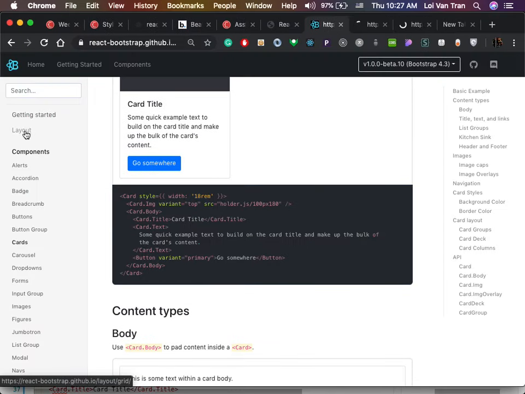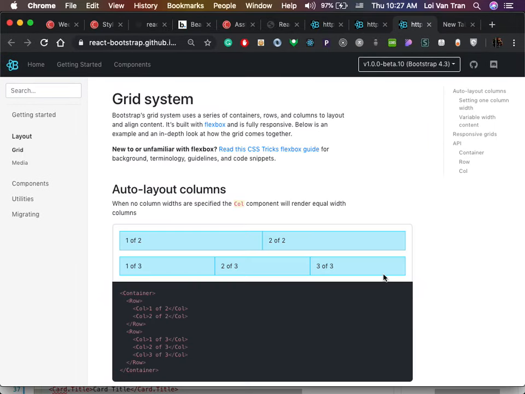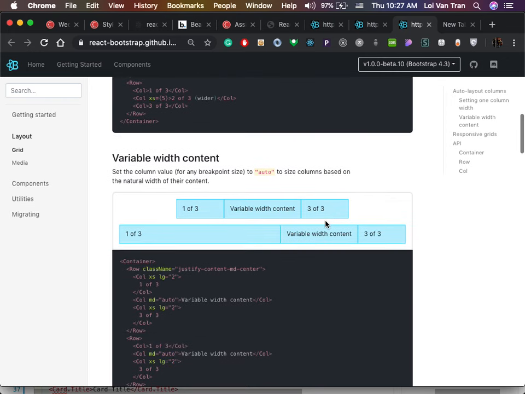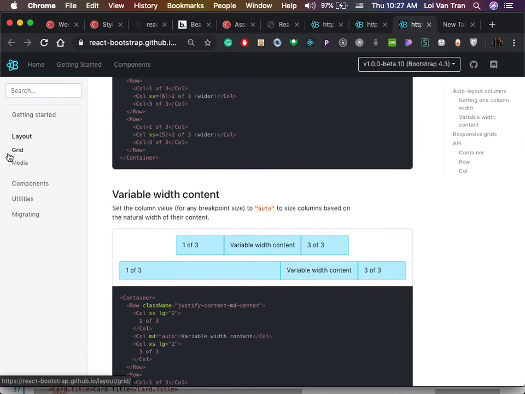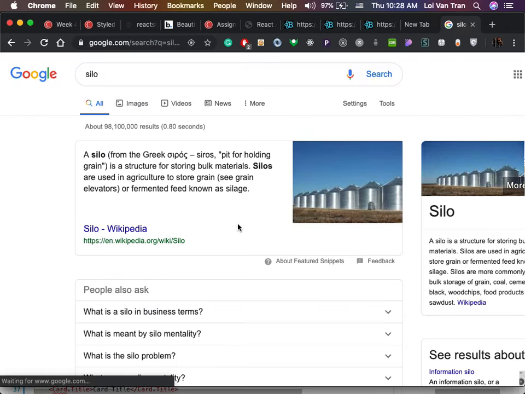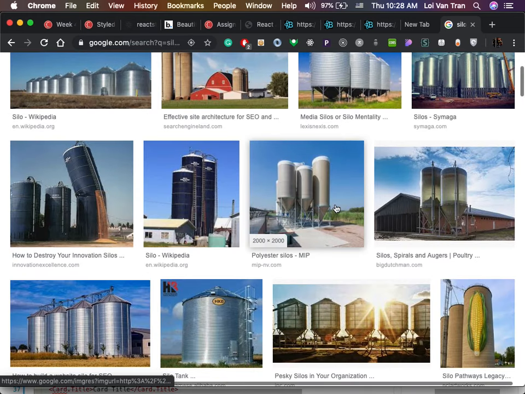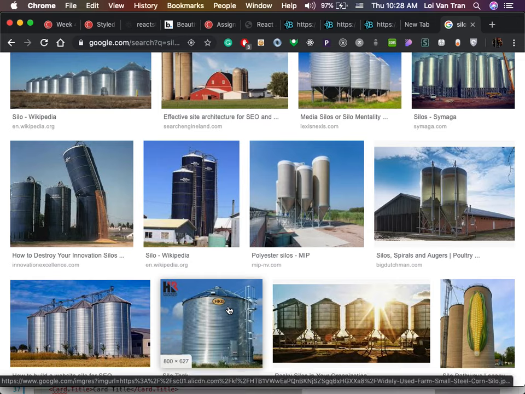We installed it, but we did not import the components into this component for use. A big concept in JavaScript now is that we want to silo off all our code. We don't want our code to clash. Do you know what these are, guys? You know what these things hold? These are silos. In English, we call them silos. They will hold, some of them will hold wheat, some will hold corn, some will hold potatoes.